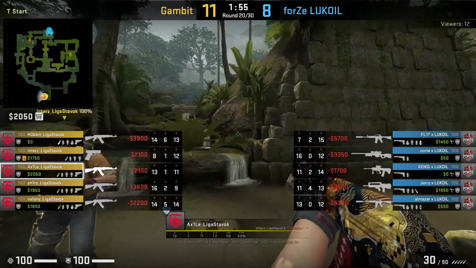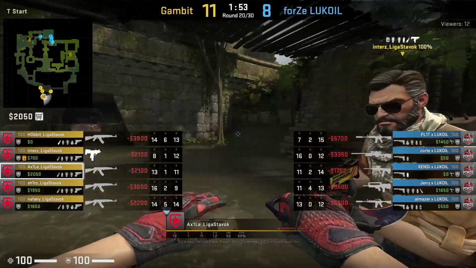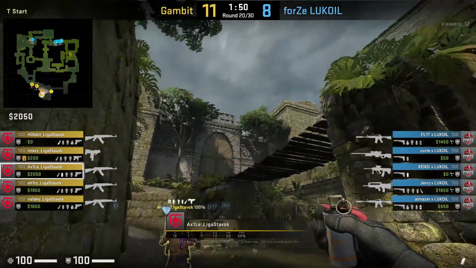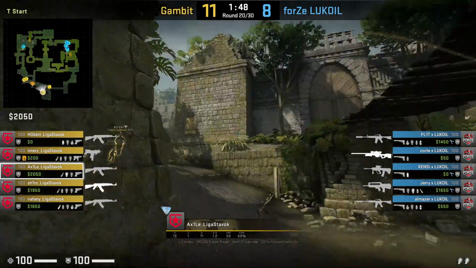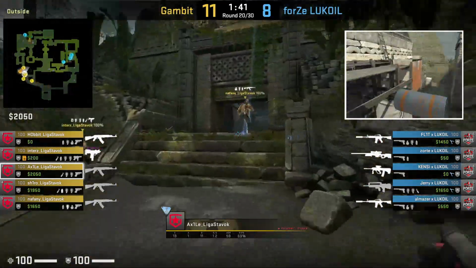Axel is going to be his second entry. At the start he smokes cheetah, lamp, whatever you want to call it. He stands in front of the small rock, aims here, taps W and jump throw. Afterwards he heads towards main where he goes through the smoke with nafany.